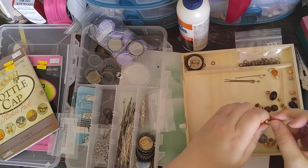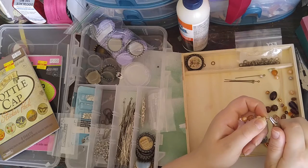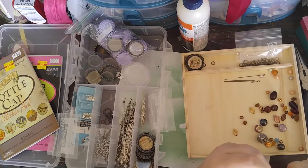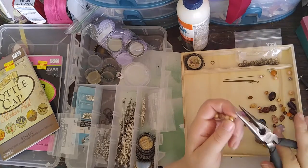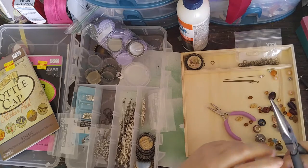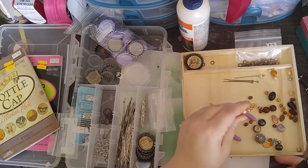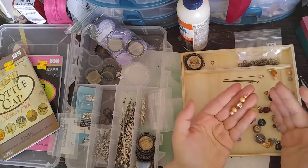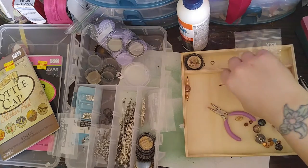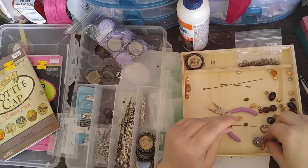All right, and then you're going to make sure that you're holding all of these beads toward the bottom. You're going to put your round nose on the top, and you're going to twirl it in. And then I grab my other pliers and I try to push it into place like so. This way, there should be a loop at the bottom and a loop at the top. And then repeat.